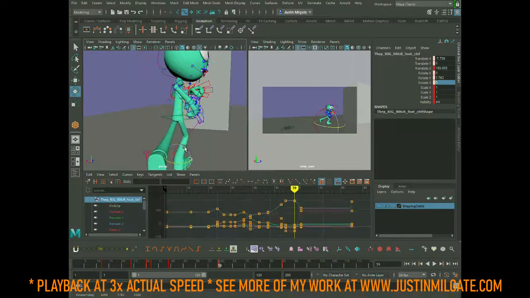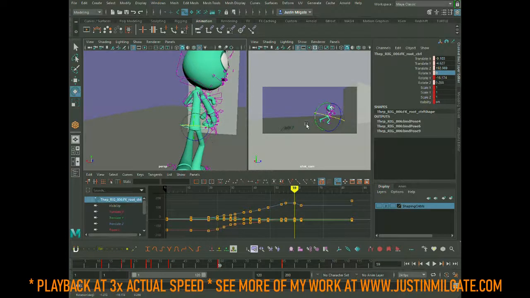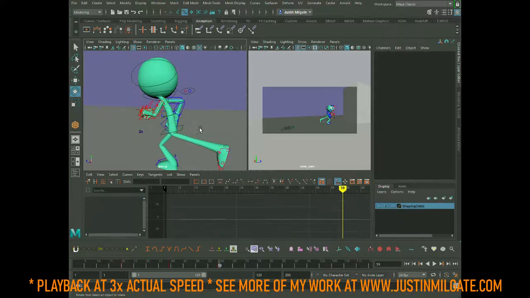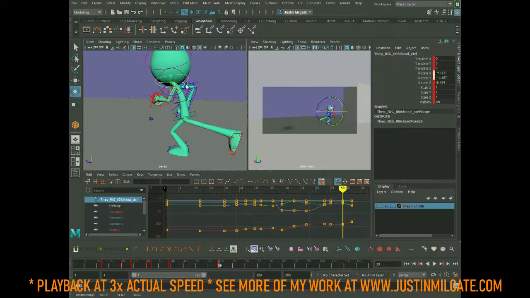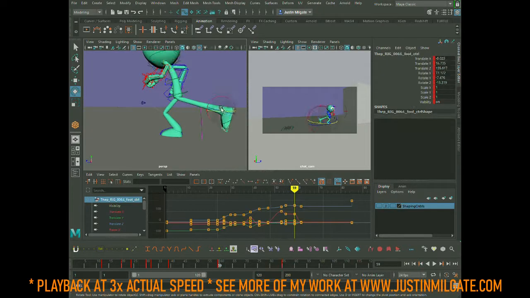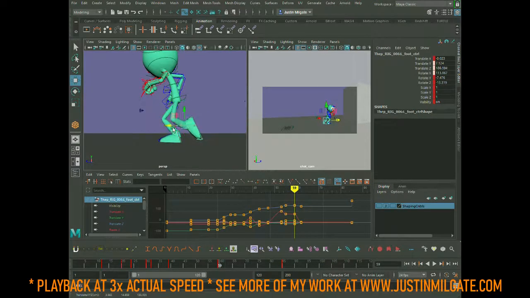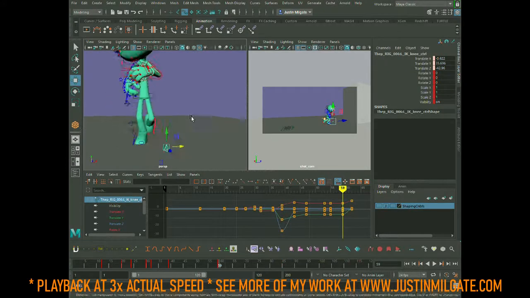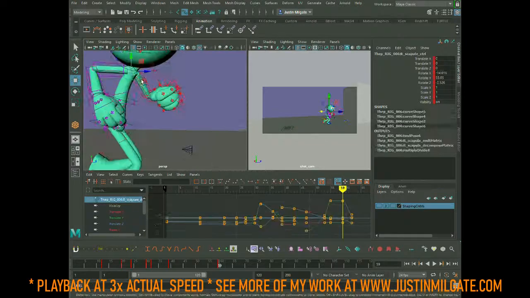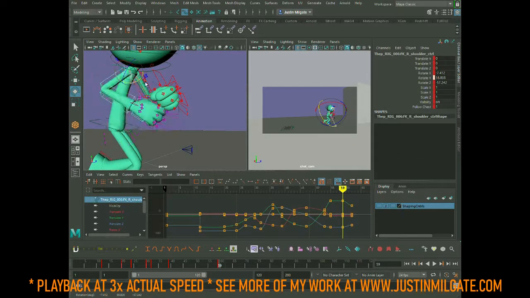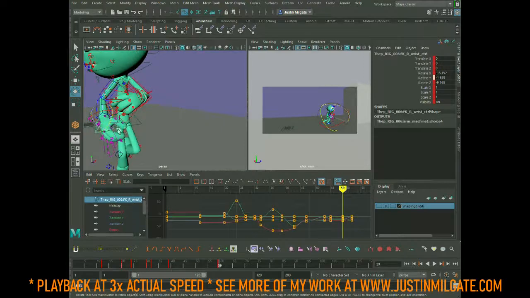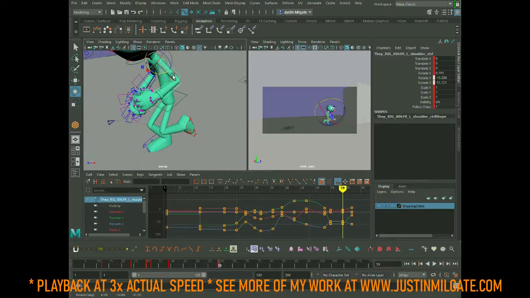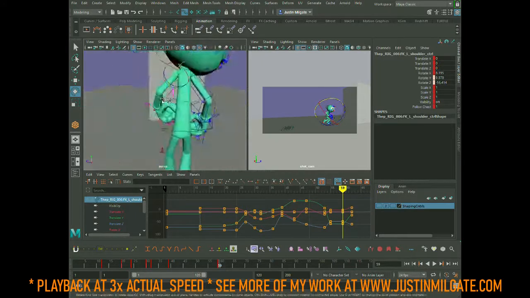And so with this first phase of blocking, I'm focused on trying to get the poses in there that are necessary for the story, and I think of that as my story poses, which in this case I would say I have 3 major story poses: where he's starting from, then his running, and when he hits the wall.